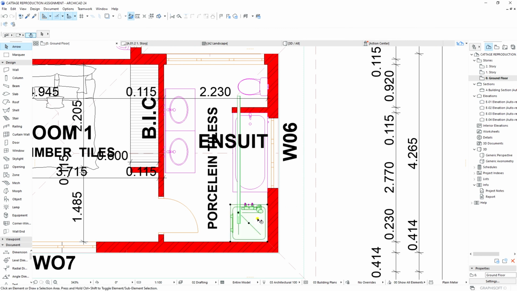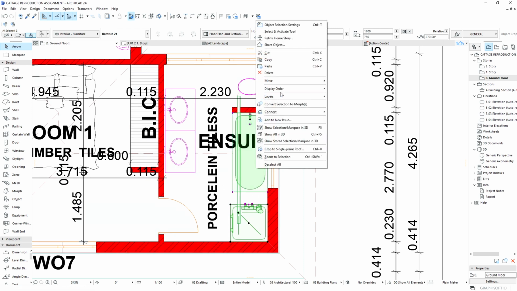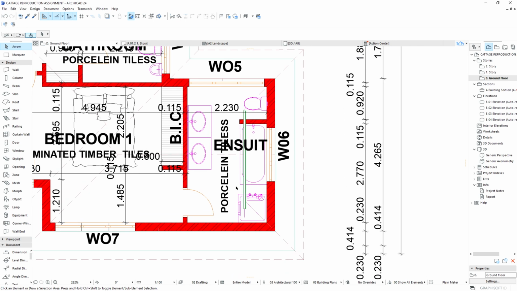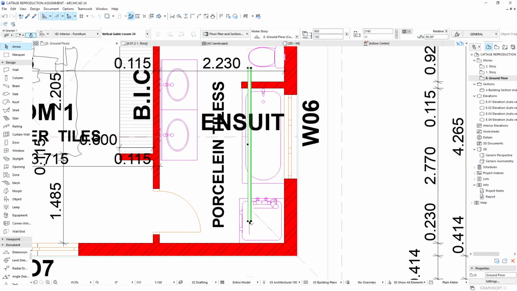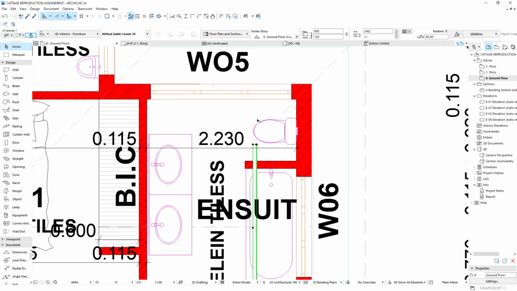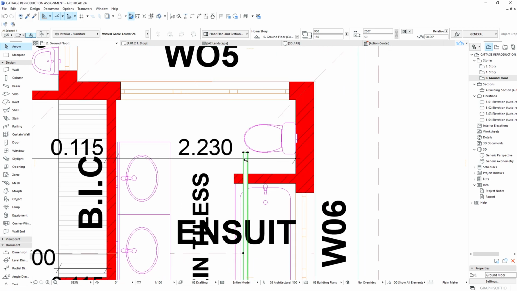Here my roof is not coming out, so I need to hide these furnitures so that I can see my roof lines. Go on layers, display order, set to back. So now I can see my roof lines. I drag this, okay, it's ending here, it's also ending here.